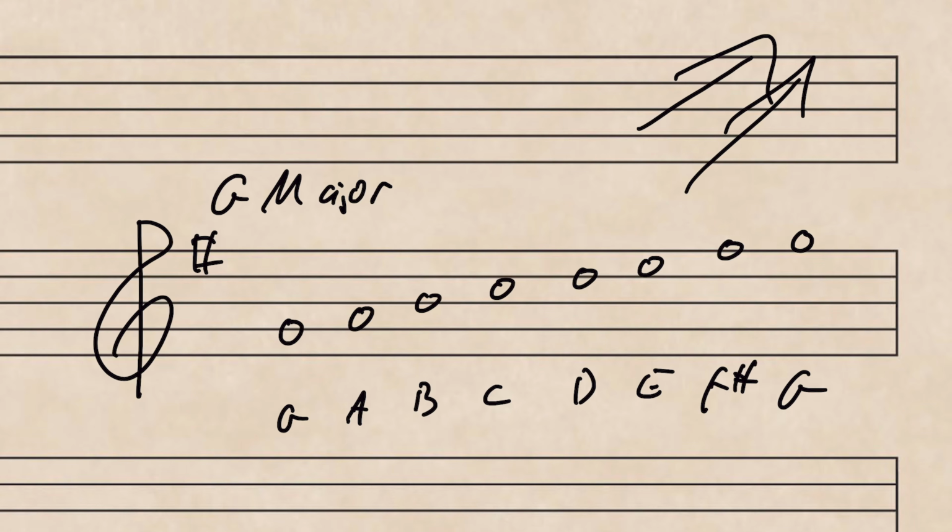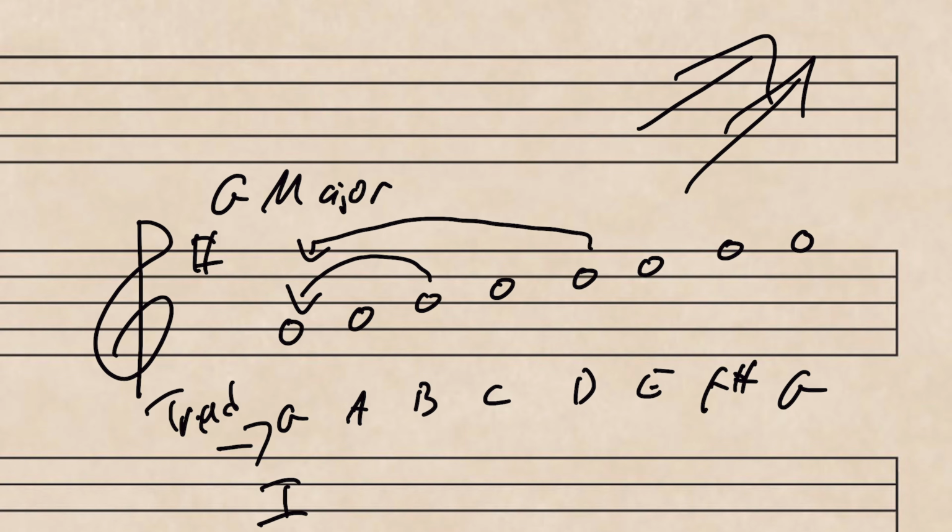So when I go to build a triad on G, in this case the 1 chord, that means I'm going to pull in the 3rd, and I'm going to pull in the 5th. But I can't just do any note that I want. What I want is the notes from this key signature, meaning that if I'm going to use this and this, I've got to put a B natural and a D. Yes, that's very, very important. And this makes up my 1 chord.